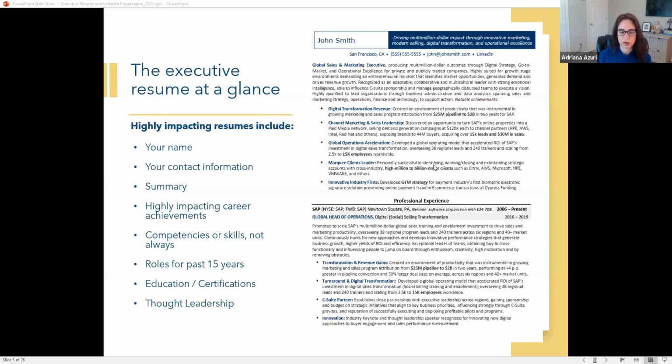We also have, whether you choose or not, and we'll discuss later, competencies or the set of skills, which are usually in that table of keywords. You also want to go through your roles for the past 15 years. You don't want to go back 25 years, 20 years, because the person that you were back then, I can guarantee, is not the leader that you are today. You also want to include your education, certifications, and any thought leadership, like things that you've published, or any awards, all of those key things that really elevate your standing as a leader in that industry, as opposed to a leader in that organization.